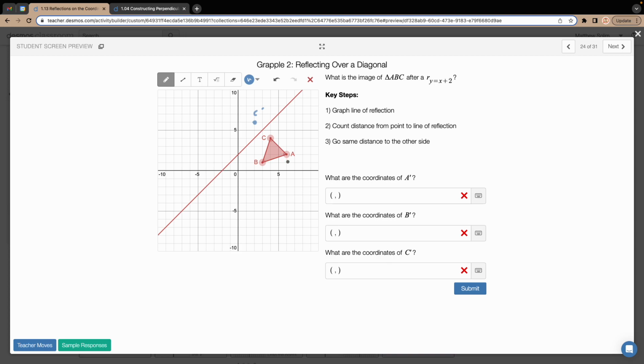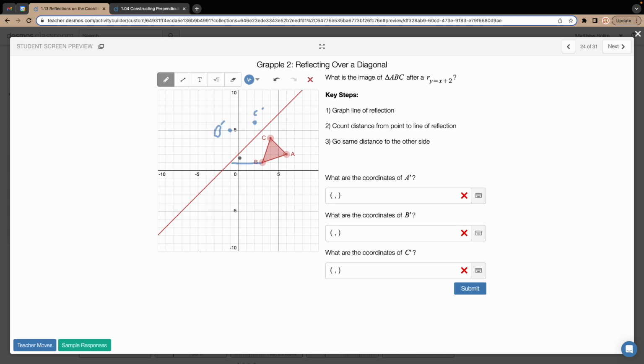So we actually have to change directions when it's diagonal. So B is 1, 2, 3, 4 from the line of reflection. So I'm not going to go 4 over here, I'm going to go 4 up. 1, 2, 3, 4. So it would flip there. That is the perpendicular bisector. So the diagonal's tough because you have to change direction to make sure it's perpendicular.